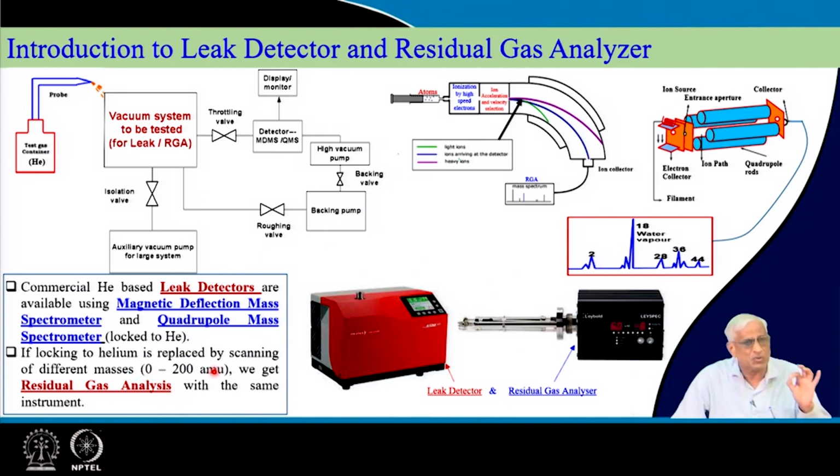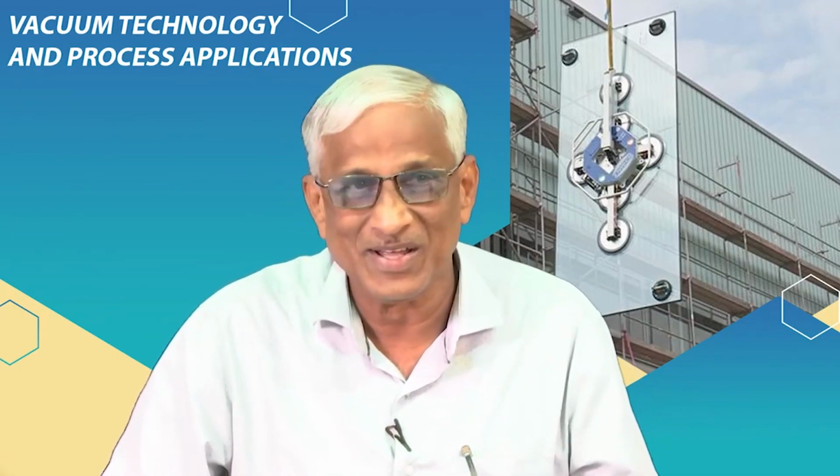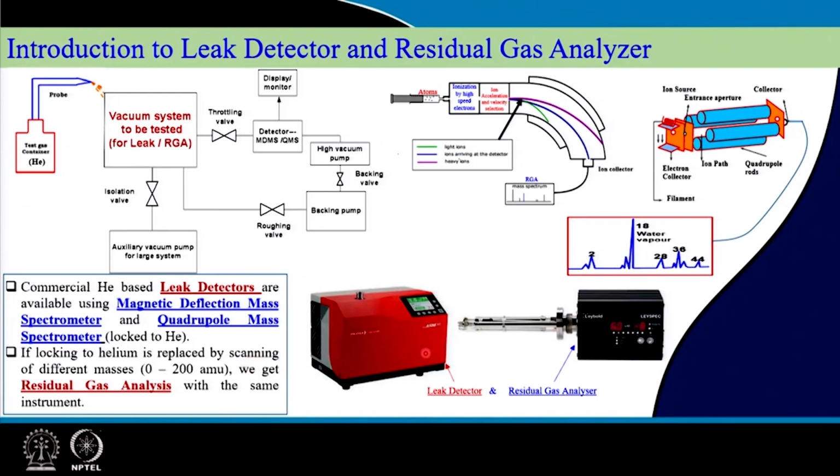AMU, which is a very useful tool in semiconductor technology, because which gases we are using, and under what conditions we are growing this chip, is very important. That time this is not a troubleshooter, this is the actual chemical signature. A friend in need is a troubleshooter, a routine friend, because the residual gas is analyzed like that. So, residual gas analysis and leak detection can be done by the same instruments, and such commercial instruments are available, leak detectors and residual gas analyzers.